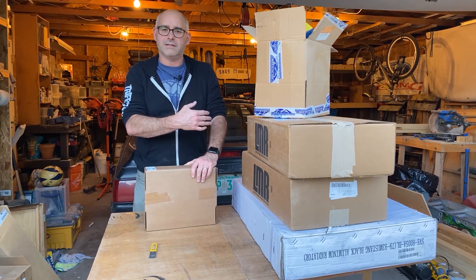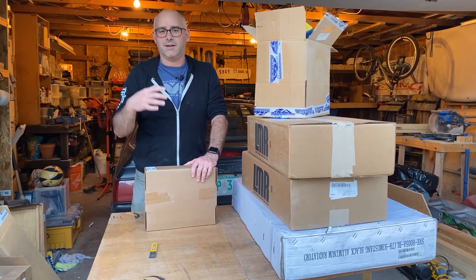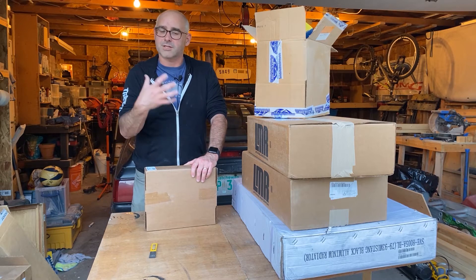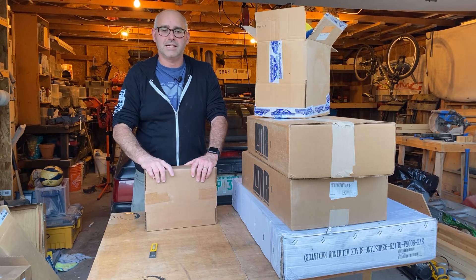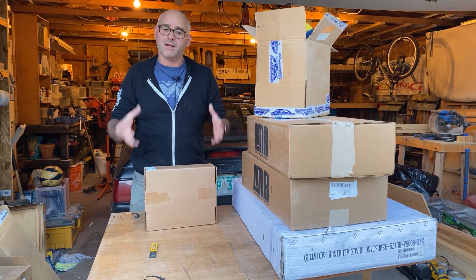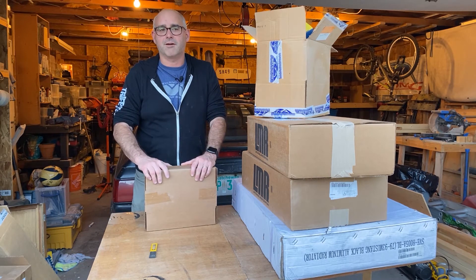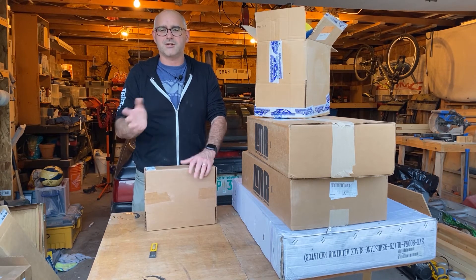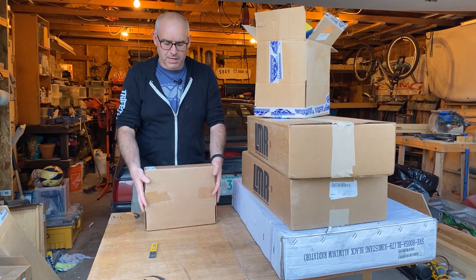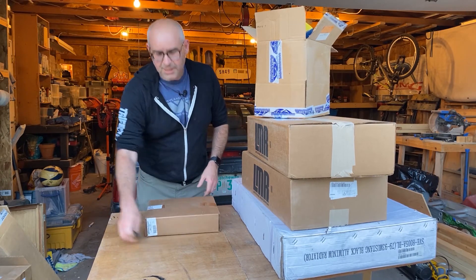The next batch of parts here are actually solving a problem. This car might look lowered, but it's actually not — what it is is it was originally a four-cylinder car, so it's got four-cylinder springs in the front. Of course I did a V8 swap on it, and it sits low because it's also got a lot of miles, so the springs are kind of worn out. Because of that, the handling leaves a little bit to be desired. On bumpy roads, the caster and the camber are a little bit wonky.